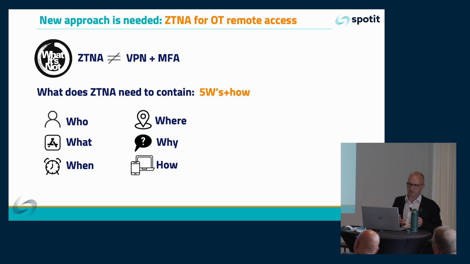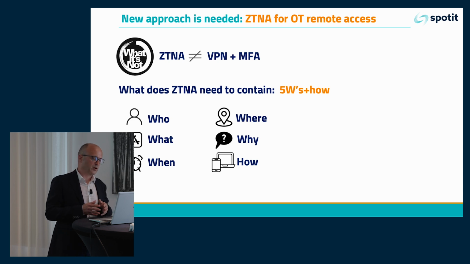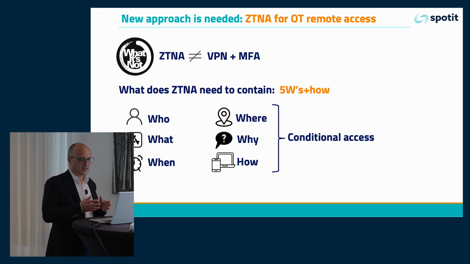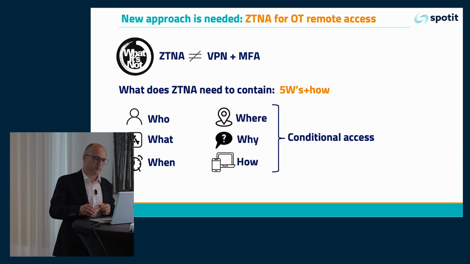So the role of people in companies changes. You need to make sure that the people who are still connecting to your environment are credentialed and vetted to gain access to your environment. How about the source of hardware you're using to access? It can be a laptop, an iOS device, or a Linux box. Also there you can enforce what is allowed and not. And on those six things, you can then create a ZTNA-based conditional access policy.